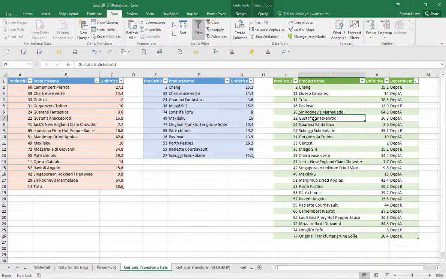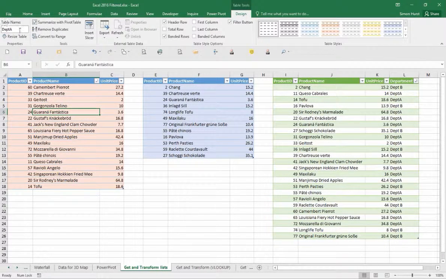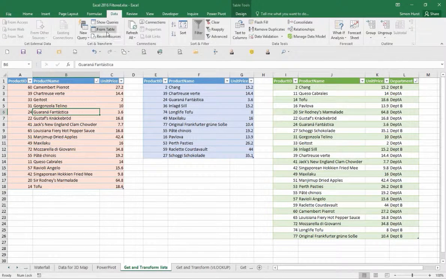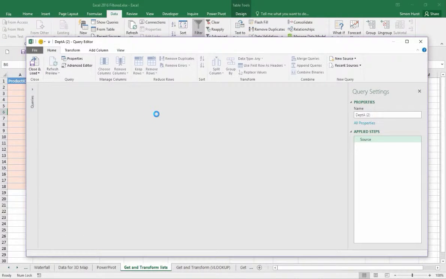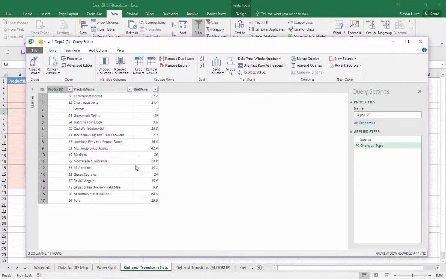So over here is the Power Query answer. The way you do it is quite straightforward. You click on your table, turn it into a table first using the table tools, give it a sensible name, Department A, and having turned it into a table, you can then bring it into Power Query. So just click on From Table. That opens it up in Power Query, and you can see your data. You could do what you want with it.